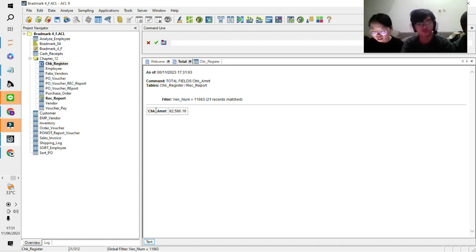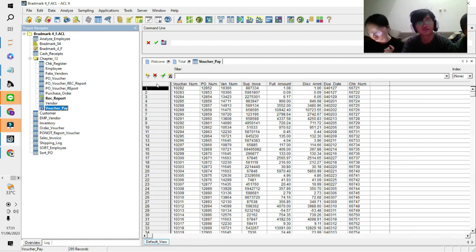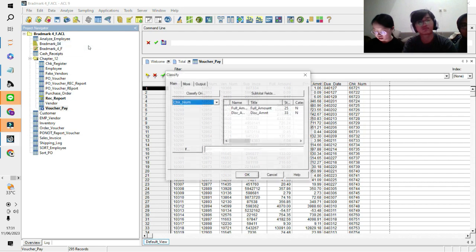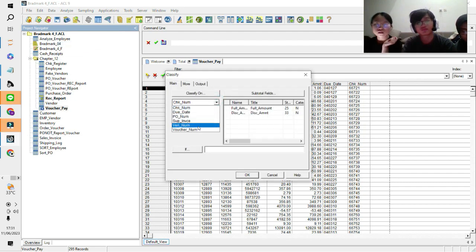Okay, so for the last part, we're going to open voucher pay again, and then we're going to analyze, classify on vendor number, and the fields we're going to add all.